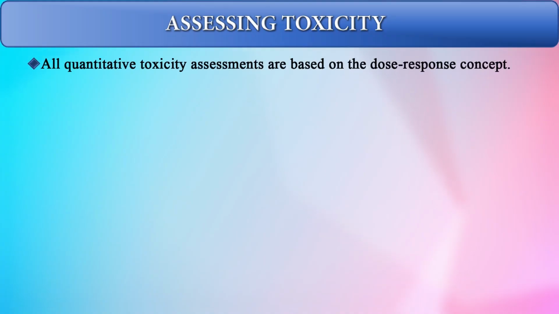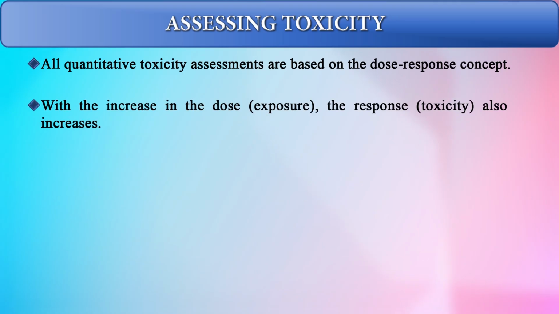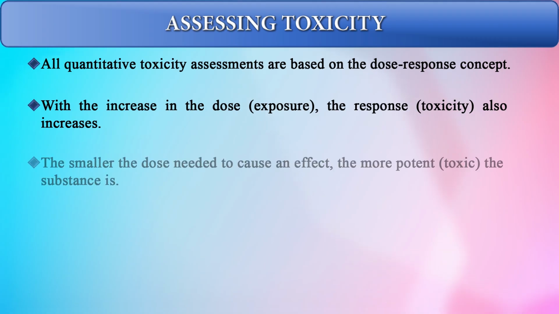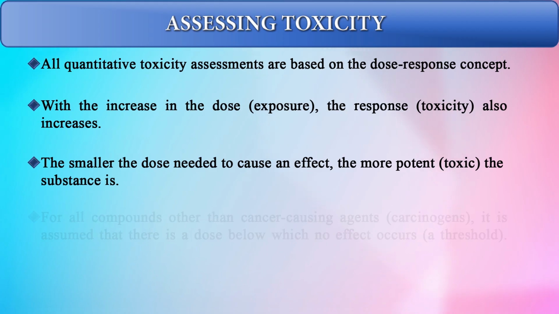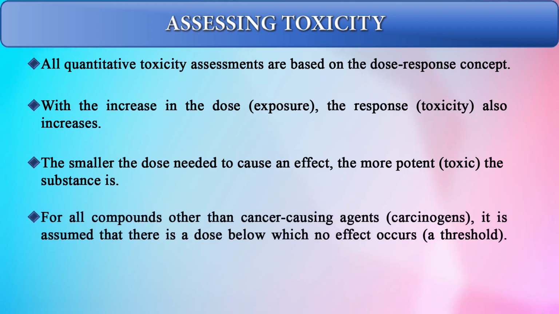All quantitative toxicity assessments are based on the dose response curve. With the increase in the dose, which is known as exposure, the response, that is, the toxicity, also increases. The smaller the dose needed to cause an effect, the more potent or toxic the substance is. For all compounds other than cancer-causing agents, which are known as carcinogens, it is assumed that there is a dose below which no effect occurs, which is known as a threshold.